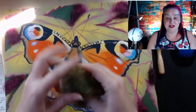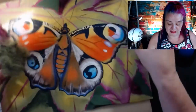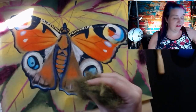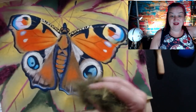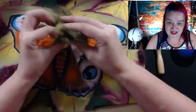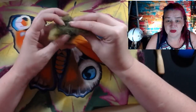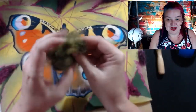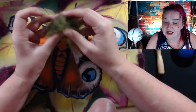Yeah, but absolutely, I wanted this camera angle for so long. I wanted to be able to show everything, and it took me forever to set it up and get it all working. It's not perfect when the sun comes through the window and gets in the way, as it seems to want to do, but I'm super happy in the main. It really is good to be able to do this so I can talk and you can see what I'm doing. It was definitely awkward when I was downstairs on the sofa trying to balance everything on my knee and show you and felt. This is much more civilized. It's like being a grown up.